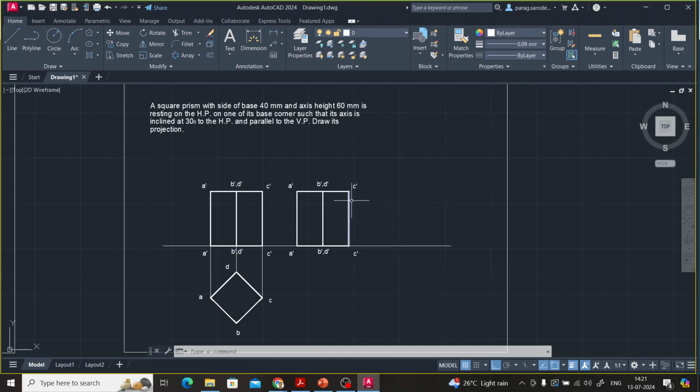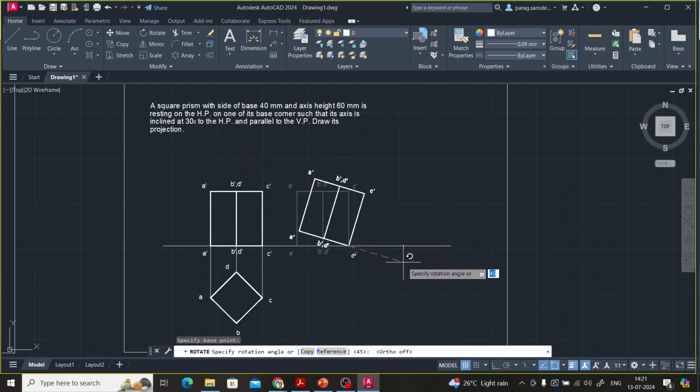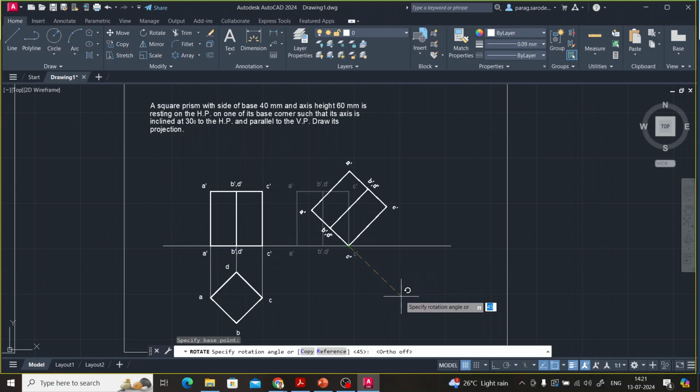Okay, I will show you first. Rotate. See, this angle needs to be 60, then only B dash D dash will be making an angle of 30.